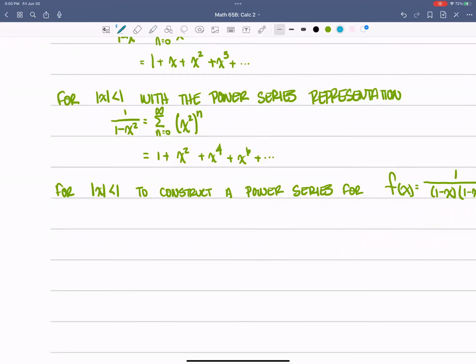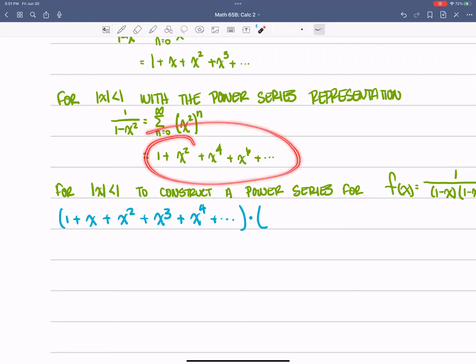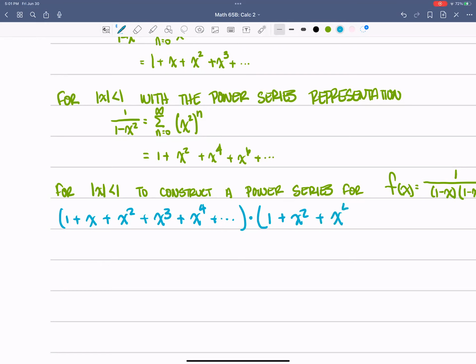So starting off with that, we have our initial value. So 1 plus x squared plus x cubed. Let's do 5 terms, x to the power 4. Continuously multiplying that with this other one here. So it's the exact same thing, only instead of each individual one, we're squaring those. So 1 plus x squared plus x to the power 4 plus x to the power 6.